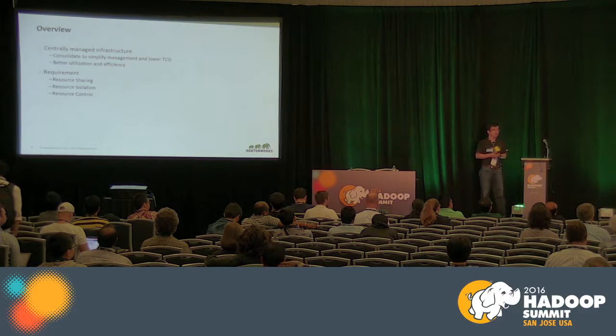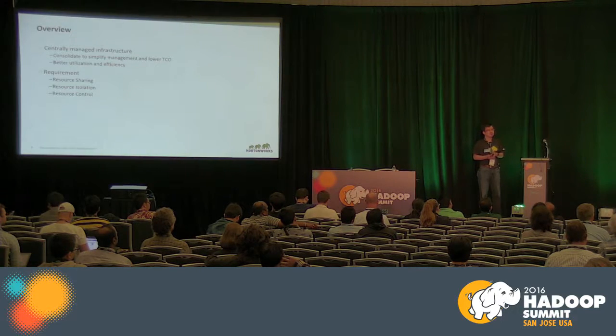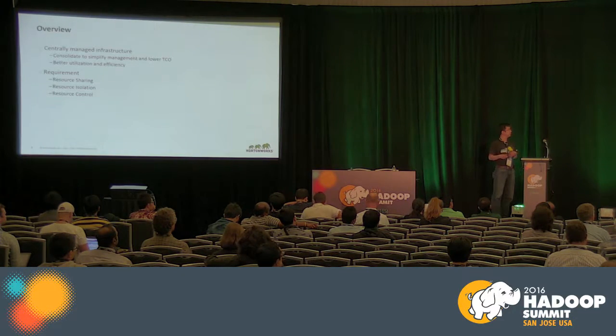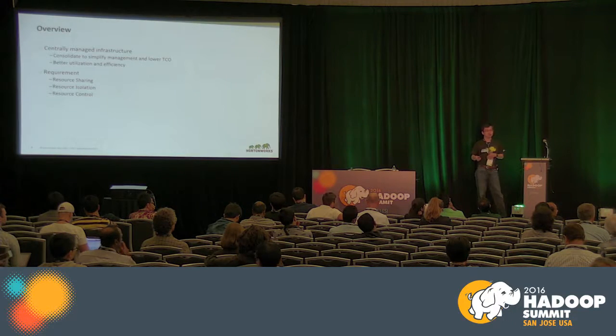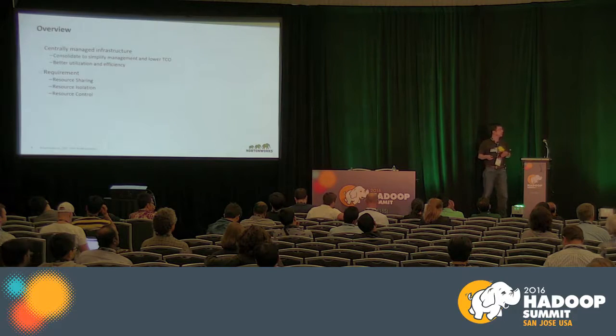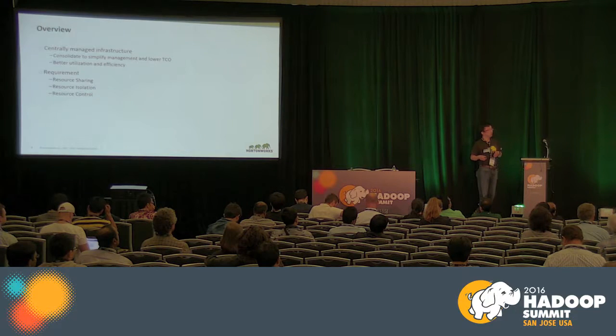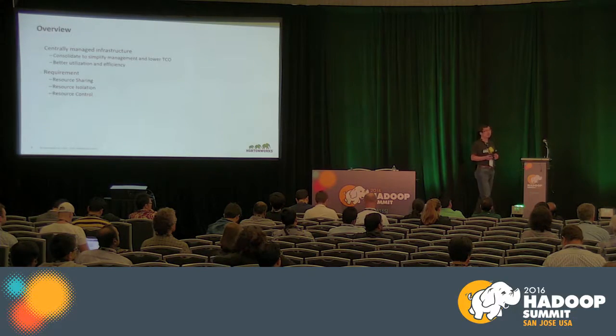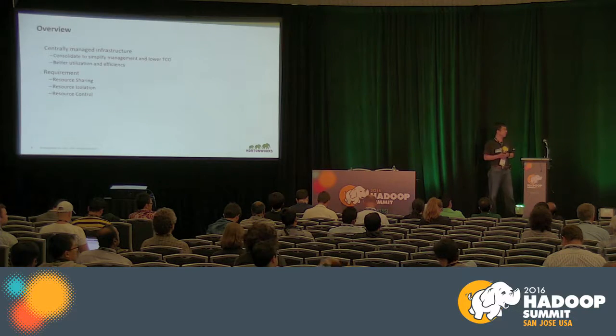Hadoop has become more and more important for enterprises, and the size of the cluster has grown significantly, and more small clusters have been consolidated into a large cluster, so as to improve the efficiency of cluster operations. Also, this centralized managed infrastructure can lower the total cost of ownership and also simplify the management of the cluster resources. It avoids resource underutilization and improves the overall efficiency of the operations.